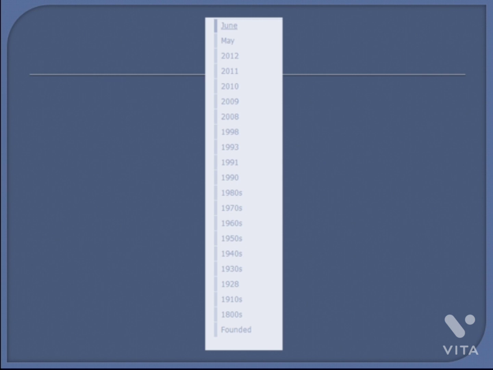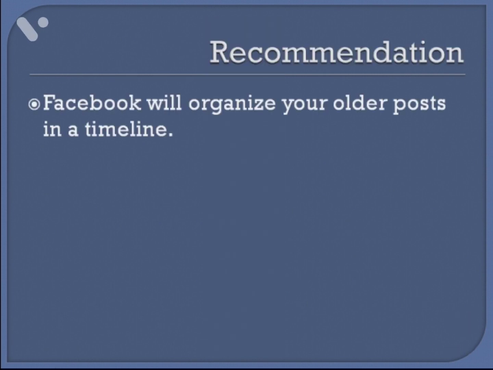As you can see here, we've got Facebook timelines, and in the far right hand corner, you'll notice the timeline. With Coca-Cola, which we're looking at right now, we can see that it's dated all the way from the 1800s to 2012. So with milestones, you can add stuff to your history to let your visitors and prospects know more about your company. Here are some recommendations to help you create a good Facebook timeline.